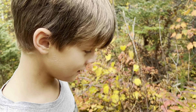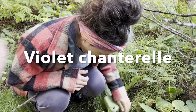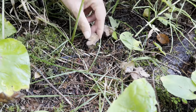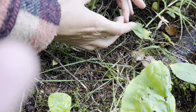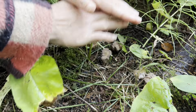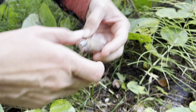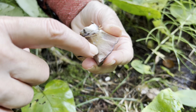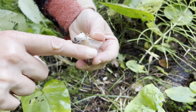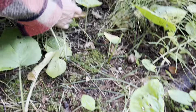If there's one chanterelle there might be more, so let's take a peek around. We found some violet chanterelles — not the yellow chanterelles. These violet ones usually get much much bigger, about this big, with a silvery purpley top, almost like a plate. What's really interesting is that their gills look like they're kind of melted. If you remember the jack-o-lantern — you could rub and the gills would break off — not chanterelles. These are violet chanterelles, very edible and delicious.